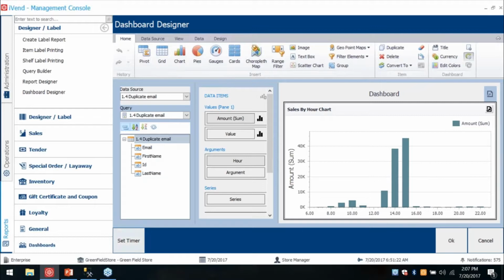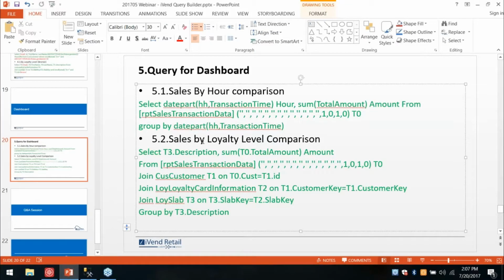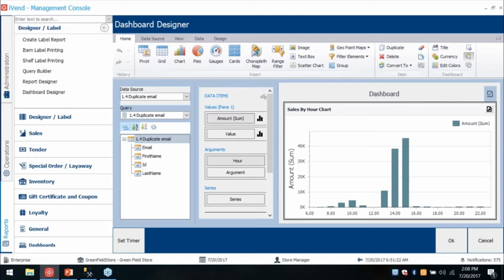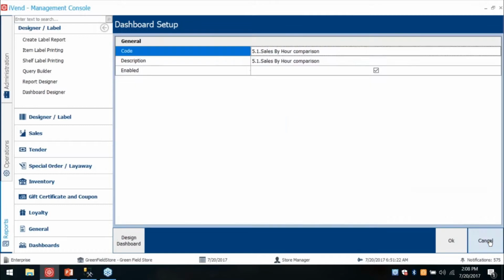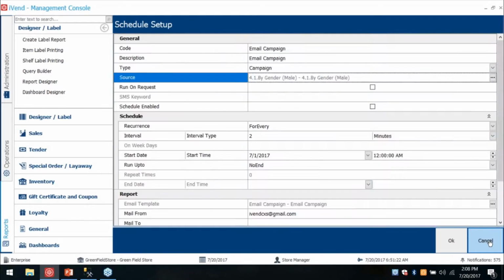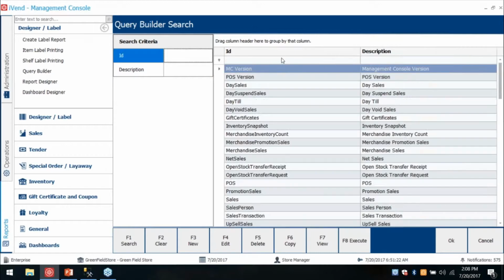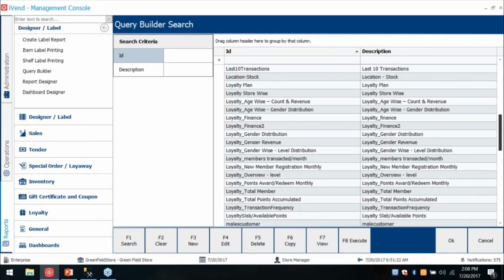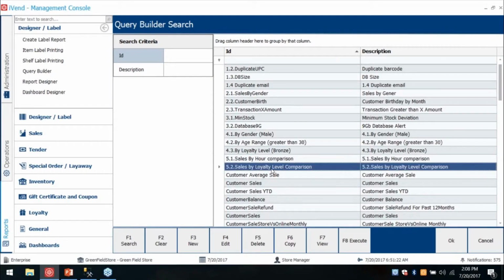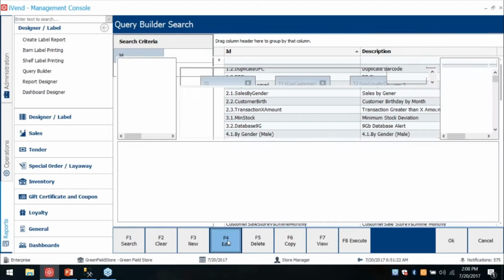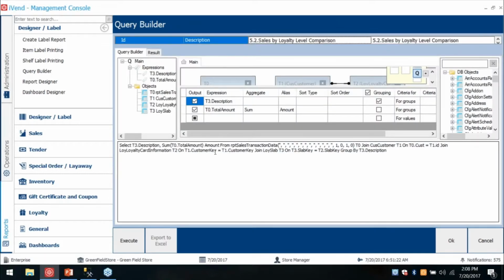Okay, so similarly you can make a new dashboard for sell by loyalty level. So you need to make the query first. So I go to query builder, it's 5.2, sell by loyalty, I click edit. So this is my query, how to get the sale by loyalty.